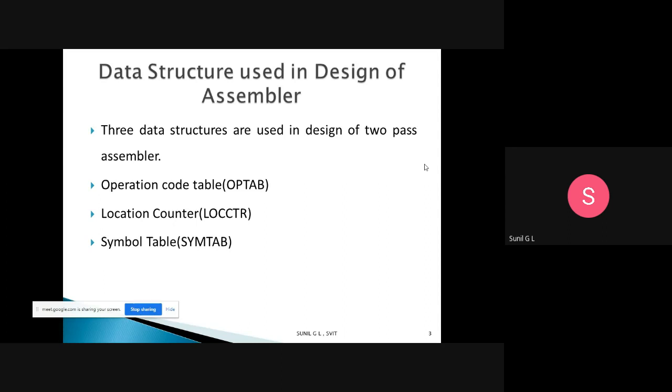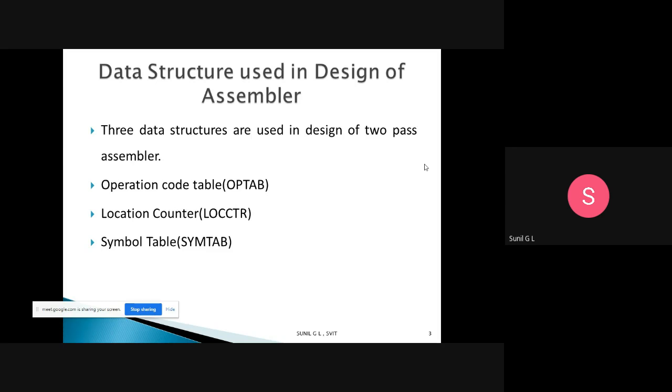Location counter, it will be initialized with the starting address. And it holds the address of each instruction. Okay, so the location counter will have the address of each instruction. And the symbol table contains the address of each label.